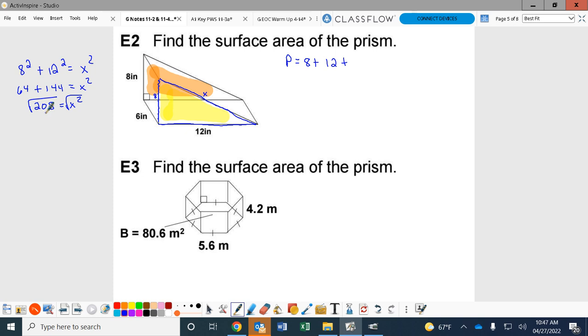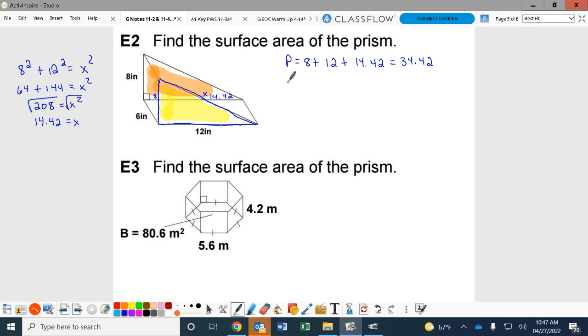We're going to carry it out to 2 decimal places because it's in the problem. The square root of 208 rounded to 2 decimal places. Just tell me the whole thing. 14.42. Thank you. I missed it. It was my fault. Okay? So, we're going to add 14.42 up here. And then we're going to add these three things together. Those are my three sides. 34.42. That's not hard math because 8 plus 12 is 20, guys. So, not hard to add it up.